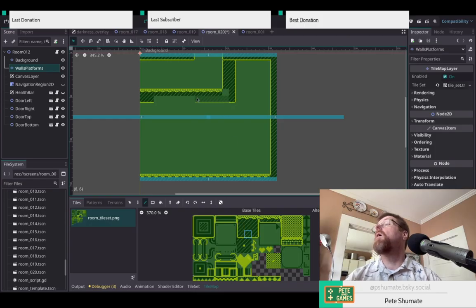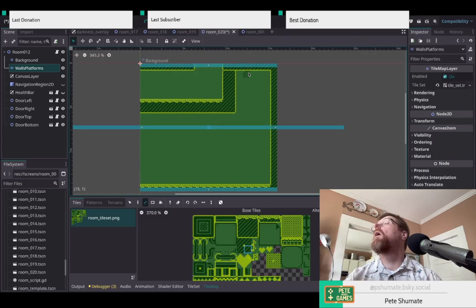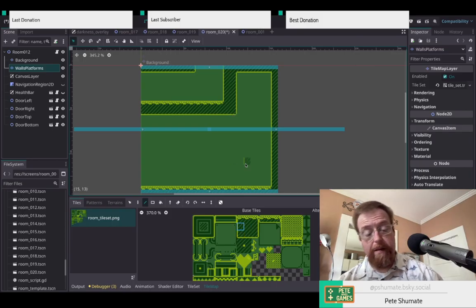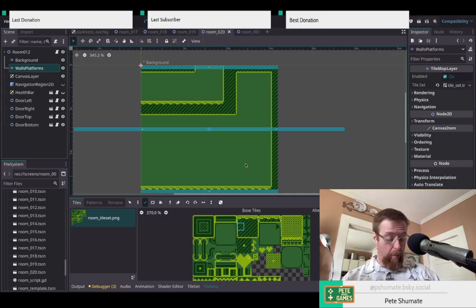Because that way is still blocked off. Nope. I like this one better there. All right, cool. Yeah, that's great. All right, so you can kind of see where that branching path is going to come from.